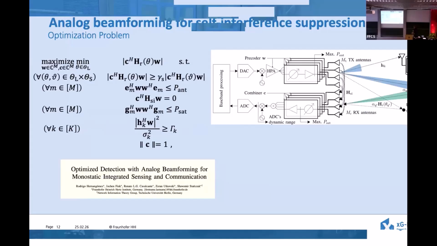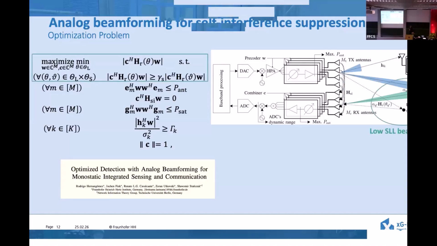First of all, what we did is we had the first paper, and we had some kind of idealized assumptions. This is the scenario we are considering. You can see here you have a transmitter, a receiver, a sensing receiver, and then a communication user, a probe target and an unprobed target. So you try to communicate and illuminate this probe target, but of course, you have to avoid some kind of interference from the unprobed target, okay?